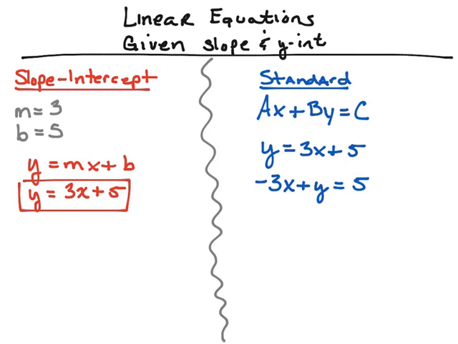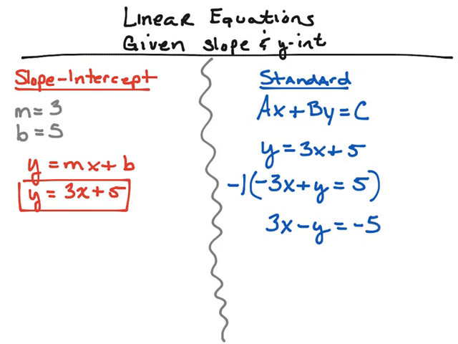Once again, all I did was subtract 3x from both sides, and I now have negative 3x plus y equals 5. However, we did have a rule that says we cannot have the value of a be a negative number. So I can't have a negative 3. I can have a positive 3, but not a negative 3. So to fix that negative 3, I'm going to take the whole equation and simply multiply it by a negative 1. When I multiply each of these terms by negative 1, instead of a negative 3x, I now have a positive 3x. Instead of having a positive y, I now have a negative y. And when I multiply negative 1 times 5, I end up with a negative 5.